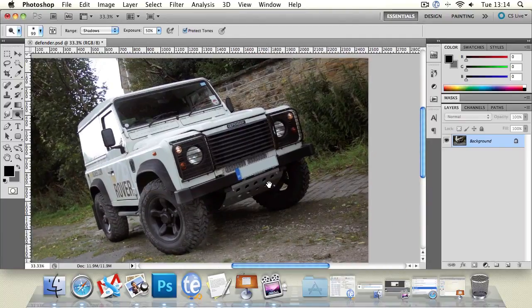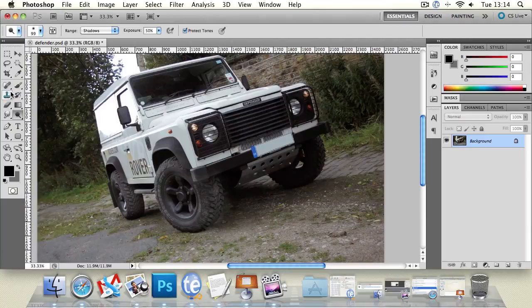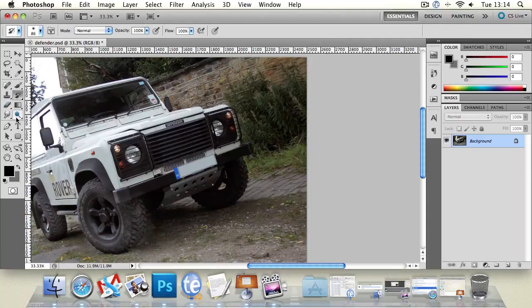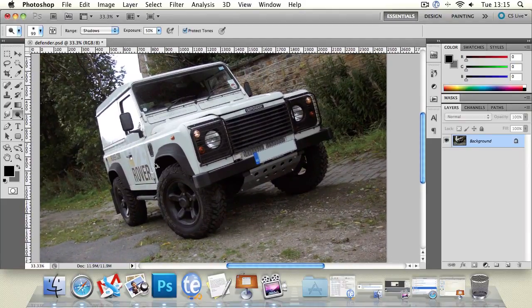So you can see it's done a pretty decent job of going from this, which is really dark, not very much detail, to a much lighter, much more detailed element, and you can just fade it out using a softer brush head to be able to get a less obvious line, and obviously you would be more accurate when you were doing it. So that's what the dodge tool does. Very handy, especially when you're manipulating images.